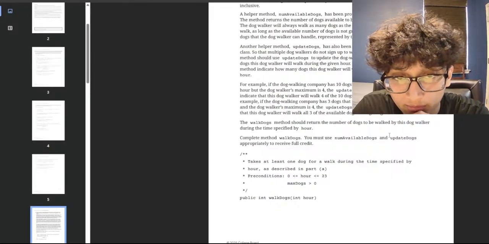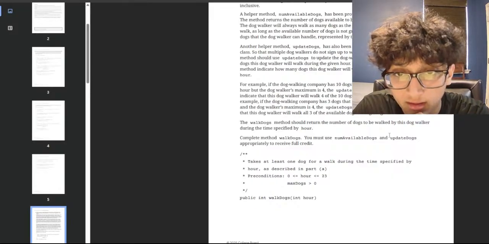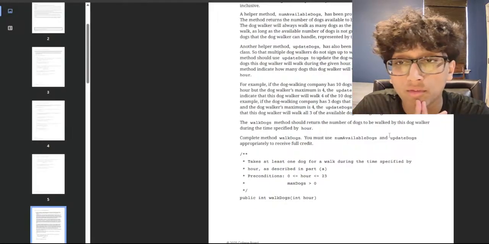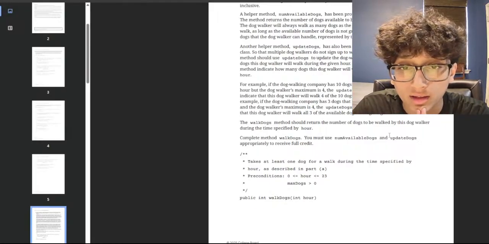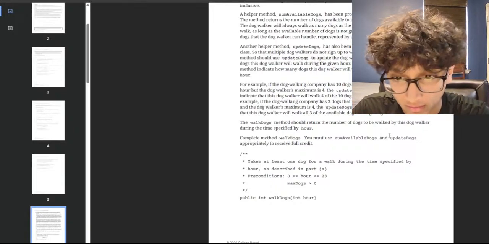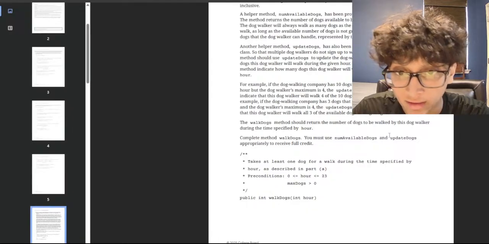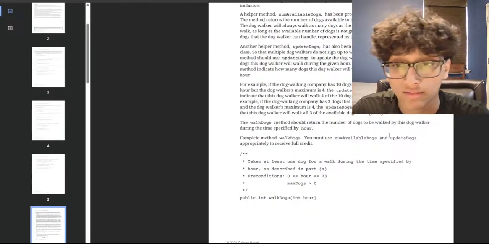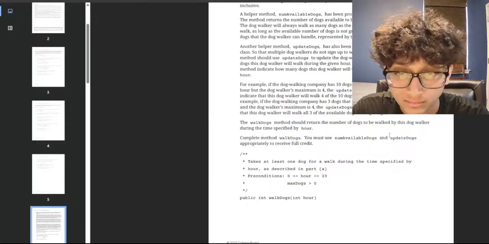Okay, this is interesting. If the dog walking company has 10 dogs that need to be walked at the given hour, but the dog walker's maximum is 4, then the update dogs method should be used to indicate that this dog walker will walk 4 of the 10 dogs during the given hour.